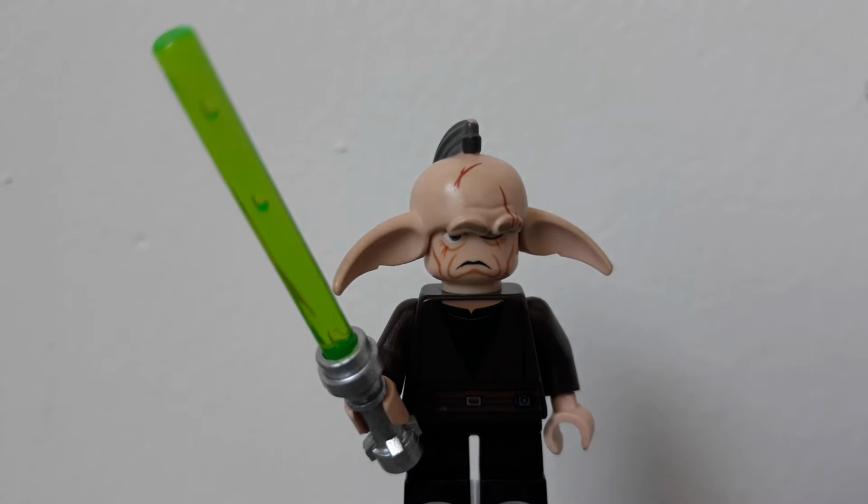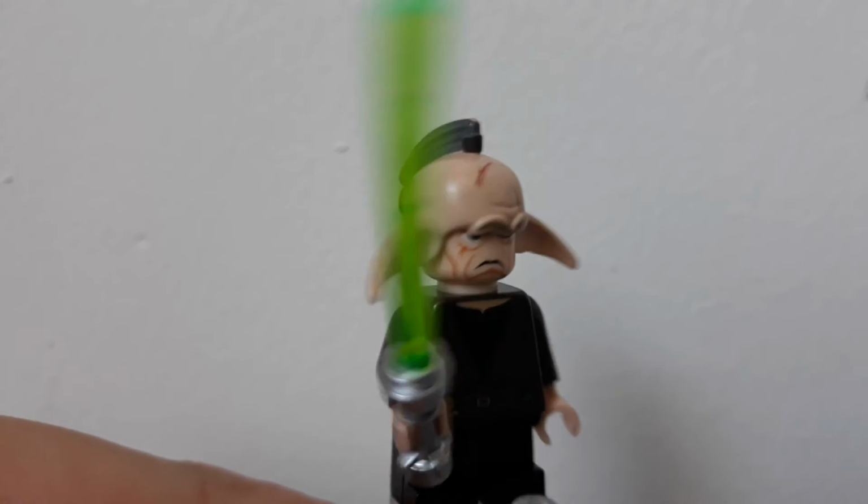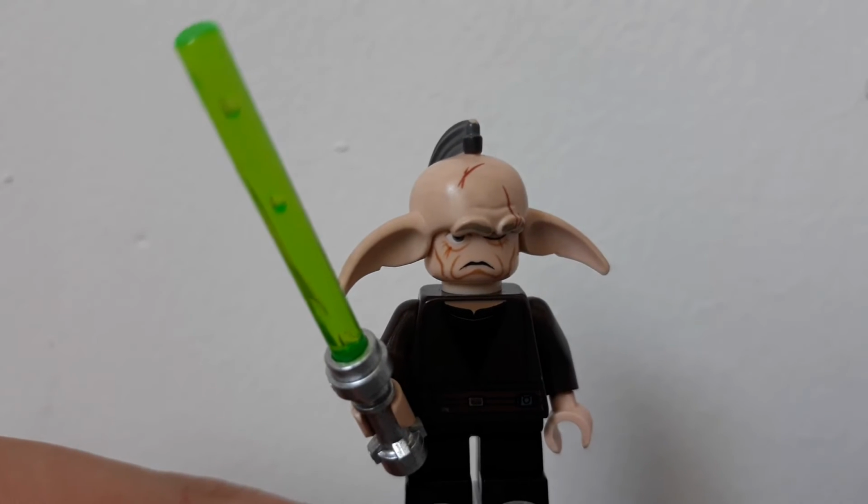Next up, we have Even Piell, or Peel, I don't know how to pronounce that. He is mainly seen in the Star Wars The Clone Wars arc, the same arc where, I believe, it's not Five, it's Echo, who supposedly dies on that planet. Oh god, I can't remember it. Whatever. Still a nice figure to have. He has some nice printing, I must say. Very nice printing. Again, the torso here is nice and dark, so you could use that for other Jedi figures.